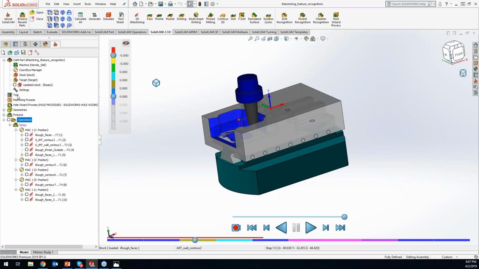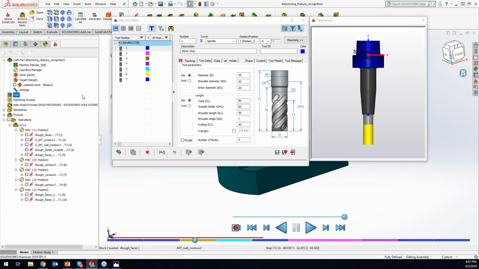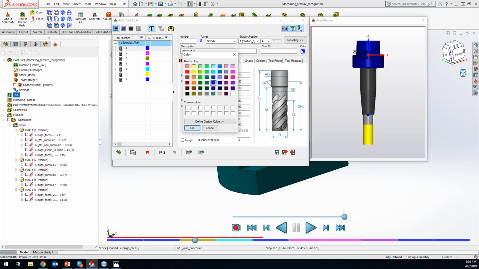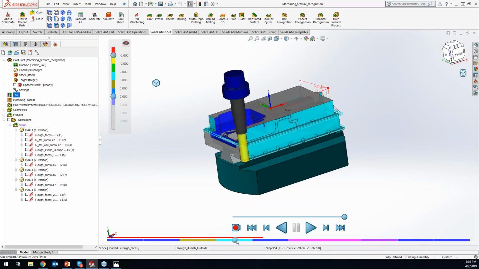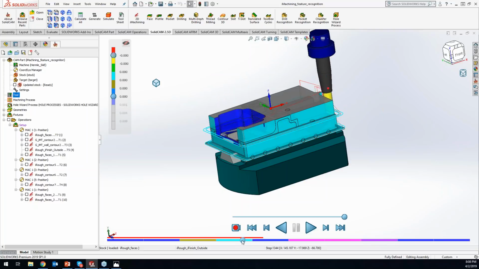So the colors down here are linked to the tool colors. If you're not sure what I'm saying about the tool colors, if we open up our tool library here, these colors right here. So we've got blue, purple, green, I guess that's pink, purple, light blue. If I want to change that color, I can come in here and change it to whatever color I would like. So that's what I'm getting at, it's based off the colors. As I drag this through, you'll see the different colors along with the tool changes that are going on.